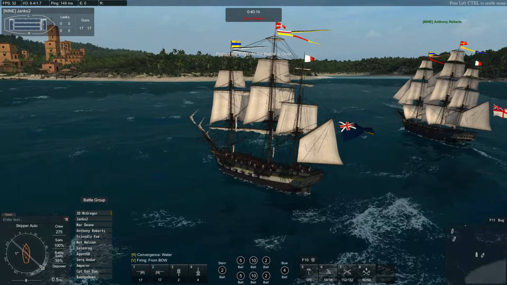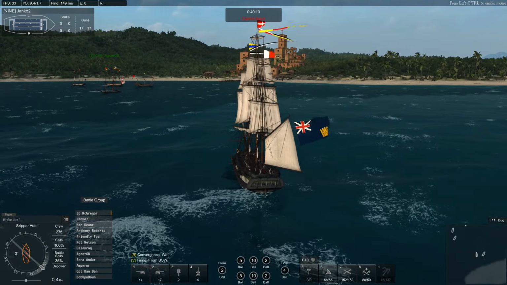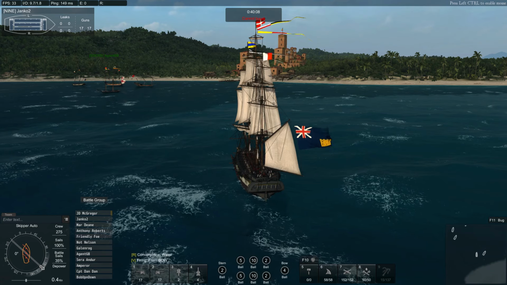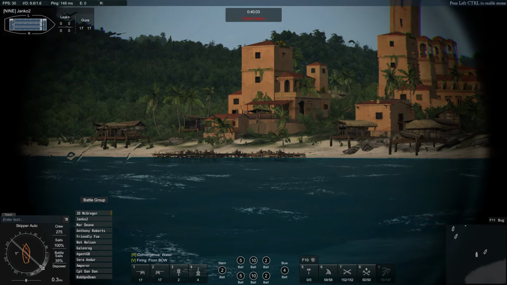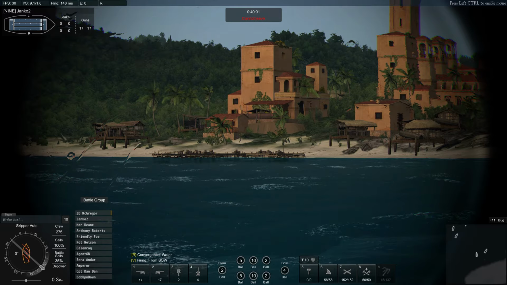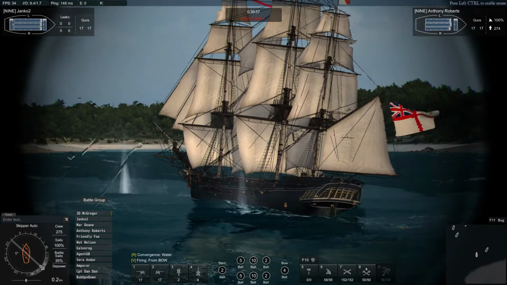I think we're bringing motor brigs to this port battle tomorrow. Yeah, motor brigs and carronades. That's how we're gonna run the port battle tomorrow.